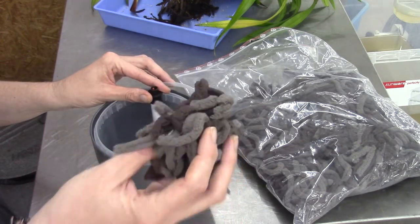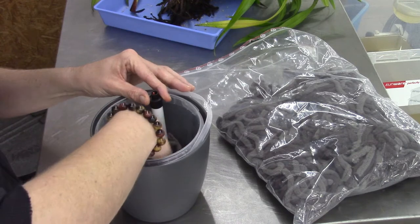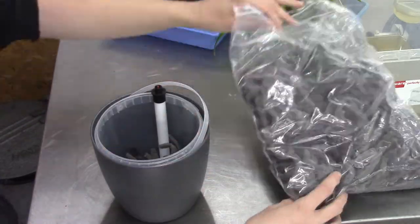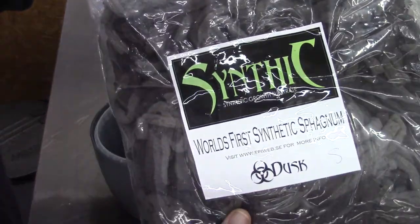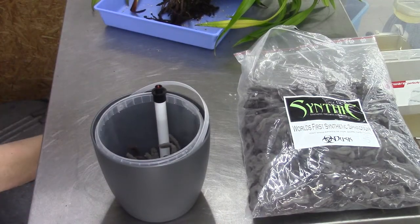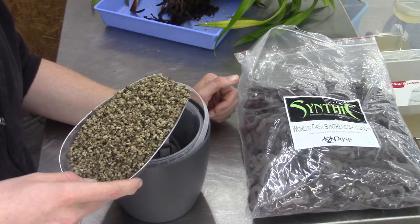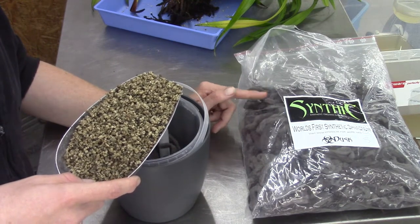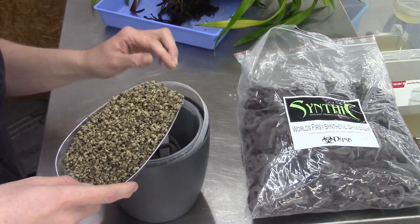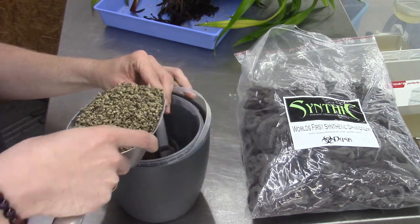I have the Syntic, and I put a layer of Syntic first in with, of course, my water meter. Those will cover up the holes a little bit before I put in some small pumice. And here it is for those who really want to see it. This is the Syntic. Beautiful stuff. I really like it, but you need to learn to work with it. It's just like regular organic moss. In the beginning, I used too much for my Miltonias, and it's way too wet, even for self-watering. It holds so much water. So I like to use it, but I always mix it with, in this case, small pumice.